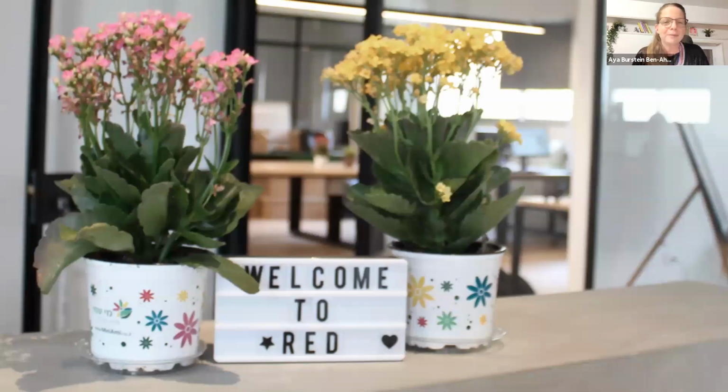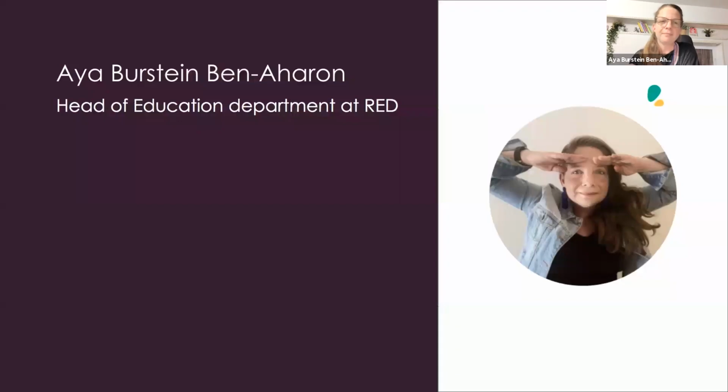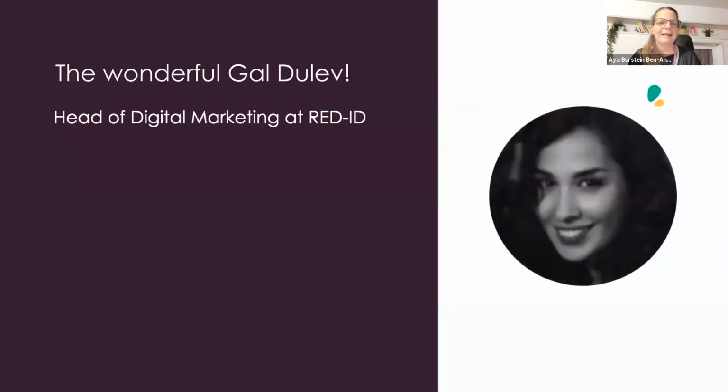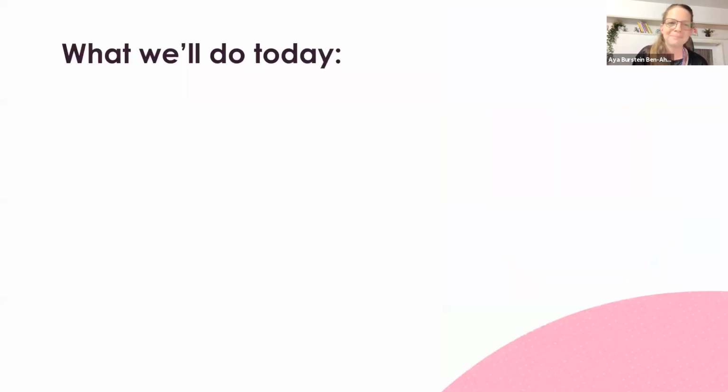So a few words about who we are. Red is a consulting firm. We help Fortune 500 companies and Silicon Valley startups from all around the globe solve challenges using the design sprint methodology. I'm Aya, head of the education department at Red, and with us today are Ram Almog, our CEO, and our wonderful Gal, head of digital marketing at Red.